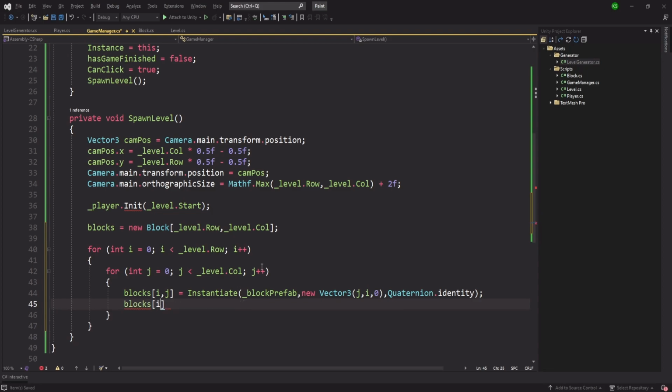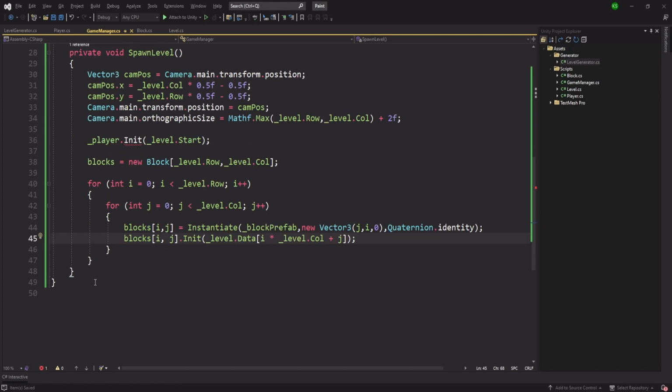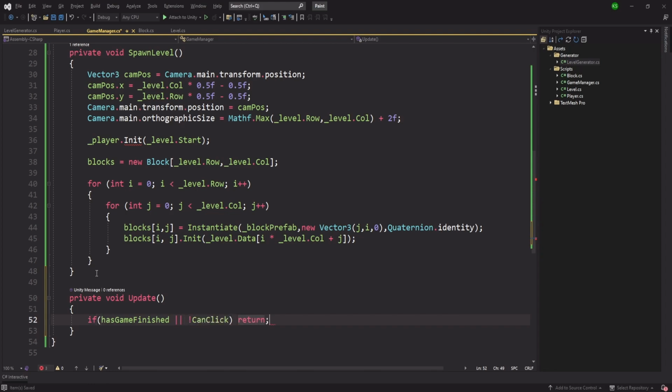So blocks of i j dot init, and we need to pass our value, so level.data of i multiplied by level.column, that is going to be the row size, and we'll add j, and that should be it for the spawning. And inside our update, if our game is finished or we cannot click, then we are going to return.